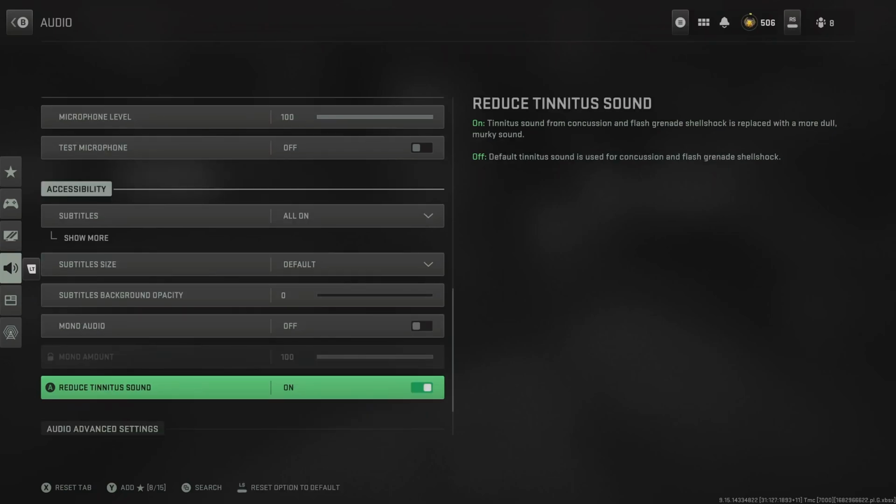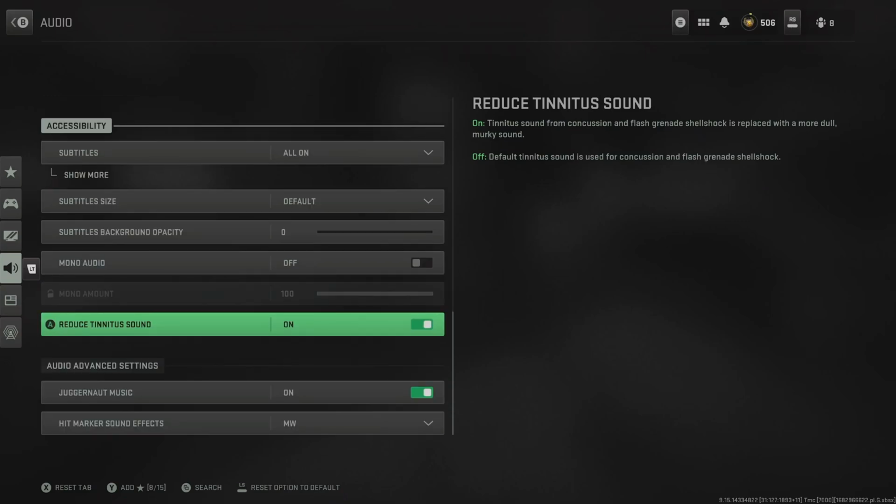For reduced tinnitus sound, put this on. Not only does this just reduce an annoying sound, it does it at a time where you want to be hearing out for other audio cues as much as possible. So if you do get stunned or flashed, chances are an enemy is tracking you down, and by reducing the tinnitus sound, you have a better chance of hearing some enemy footsteps approach you. Then the rest of the settings aren't too important or are just completely subjective.